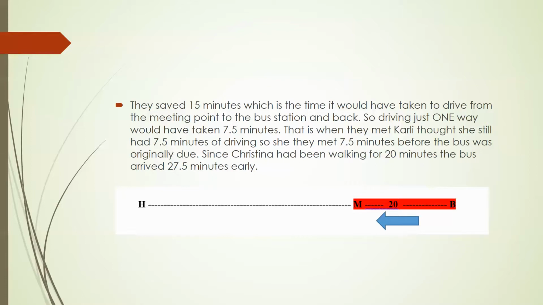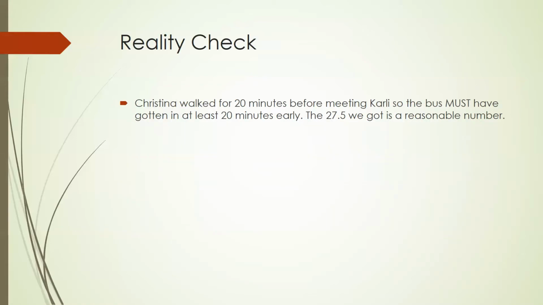I hope this makes sense. If not, try watching the video again and see if that does it for you. And as a reality check, Christina walked for 20 minutes before meeting Carly, so the bus must have gotten in at least 20 minutes early. The 27.5 we got is a reasonable number.